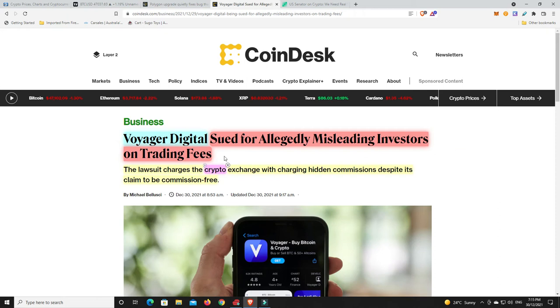So Voyager, they seem like a pretty good app, but I'm always wary of where they're going to make money when they say cheap fees and all the rest of it. They have to make money somewhere, so the fees can never be that cheap, particularly when there's hidden fees and things like that. Now, I'm not throwing shade on Voyager. They need to make a dollar, but I don't know about these commission-free claims. If it's commission-free there, they're going to be getting you somewhere else on the back end.